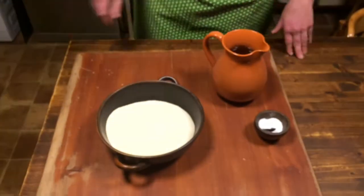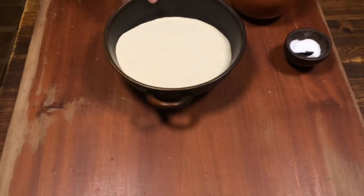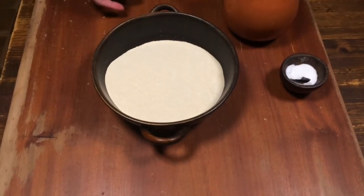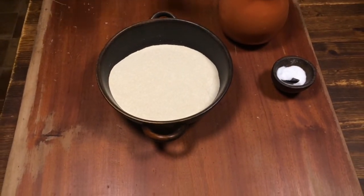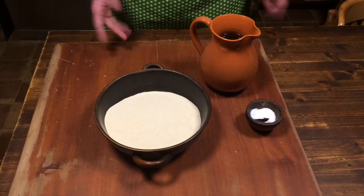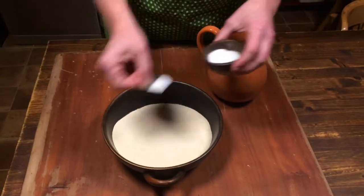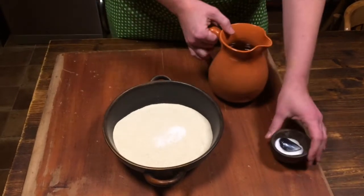And this is what I would like to do with you today. So, first the basics — what we have here. This is semolina, and in this case this is actually semolina from Khorasan wheat, which is an ancient, old Middle Eastern kind of wheat, so this fits perfectly. We have salt — we put some in here — and we have water.